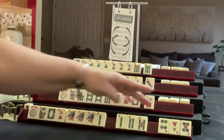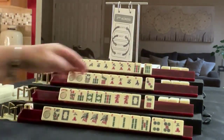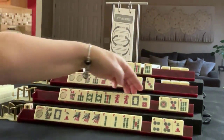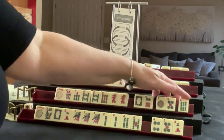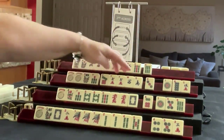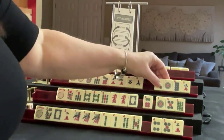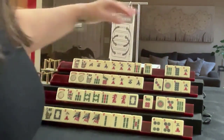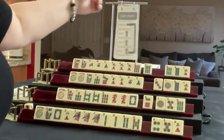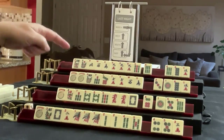Let's see, 4, 4, 4, okay. No keepers. No keepers. We keep getting the 6. Okay, no keepers there. And no keepers there. That was second across. Now we're going to do last right. So east to south, south to west, west to north, north to east.